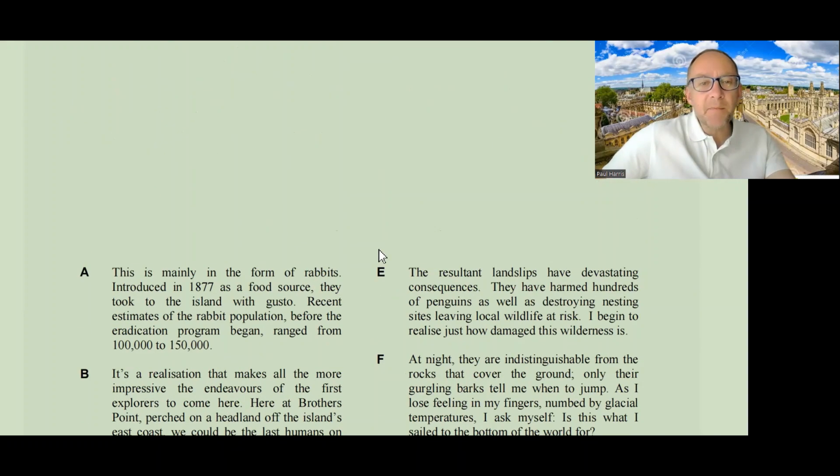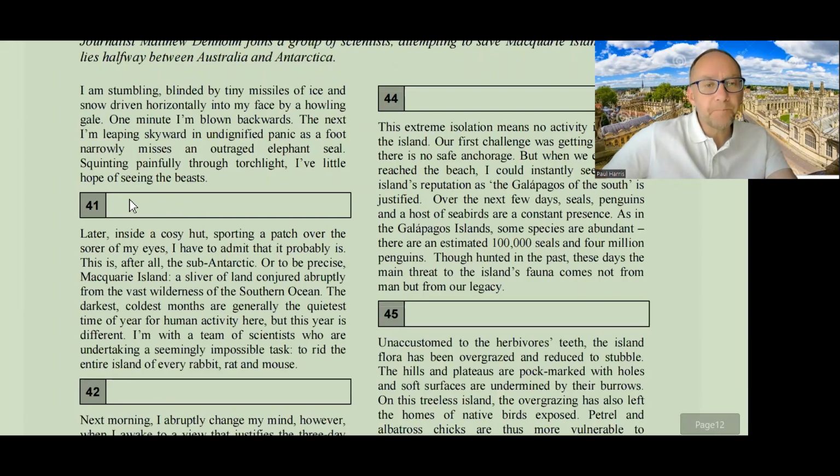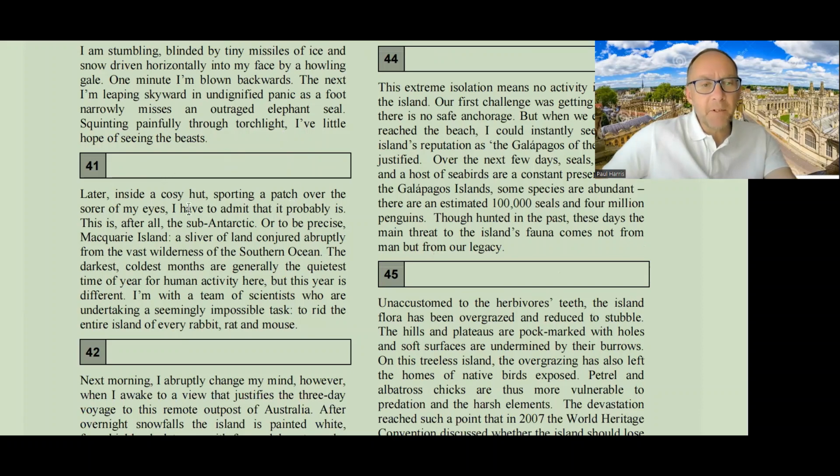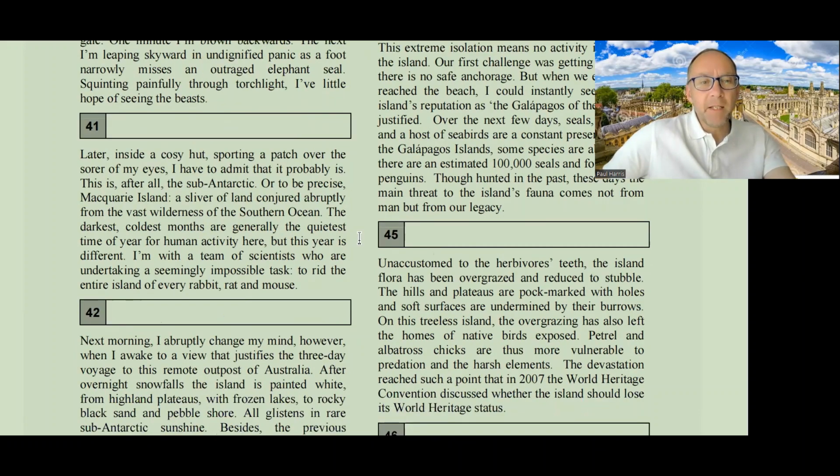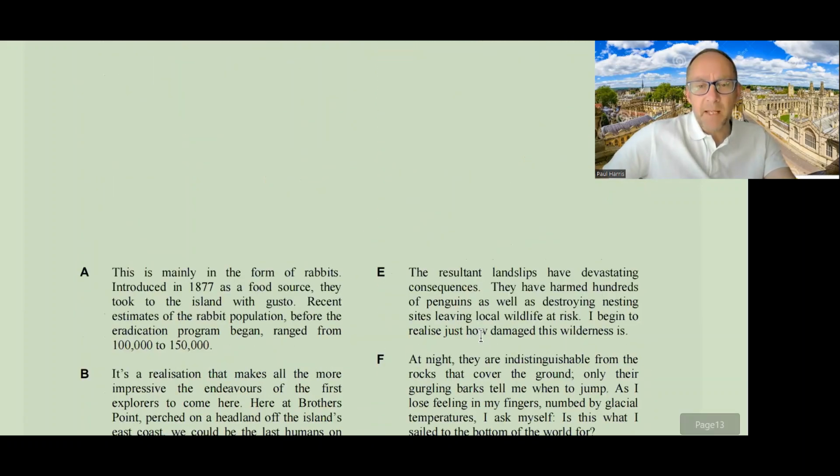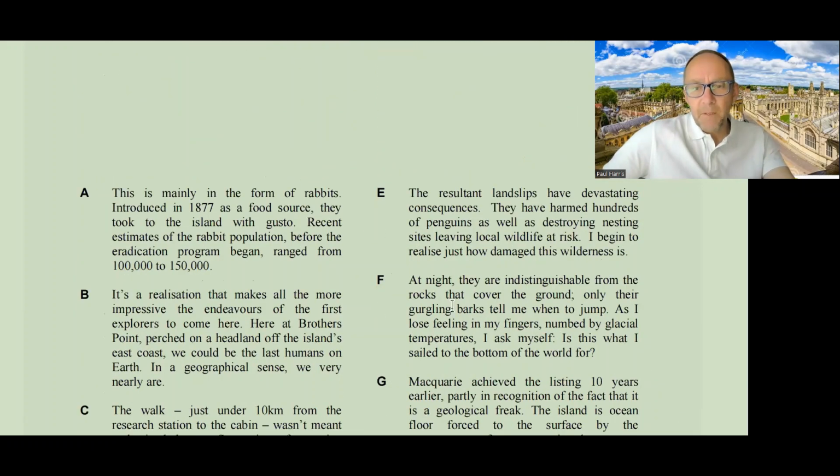Now, our answer here for 41, we talked about the fact that there are animals, there's this element of the weather, okay? And we have to try and answer this question, what does it refer to, okay? And if we look at the answer, which is going to be F, we have the answer to these questions here, okay?